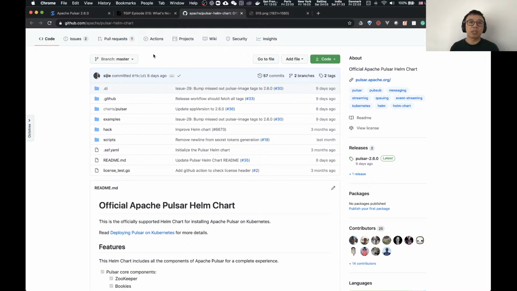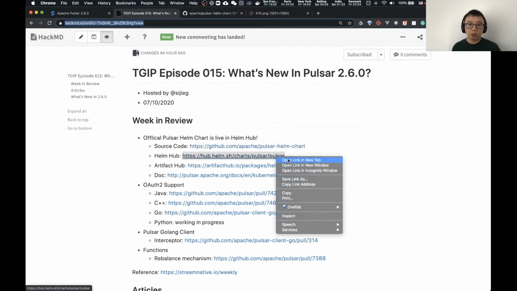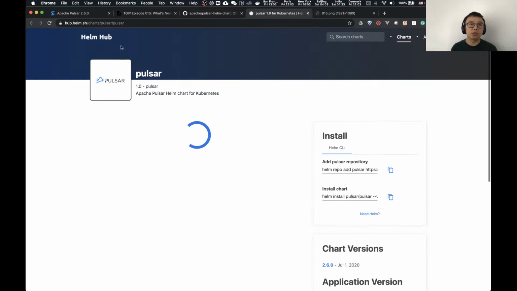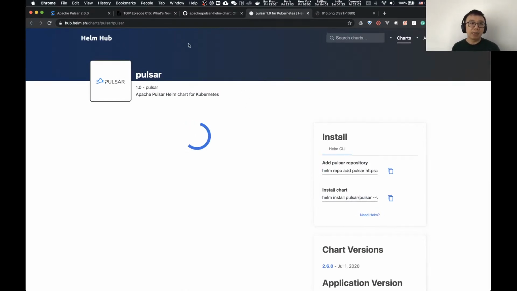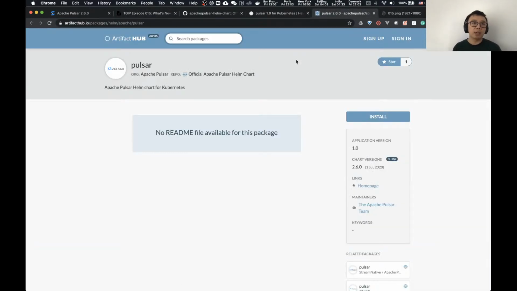So people are able to use the Helm chart to enjoy all the features that were brought into the Pulsar project. You can go to the Helm Hub and search for the Helm chart. We also publish it to Artifact Hub.